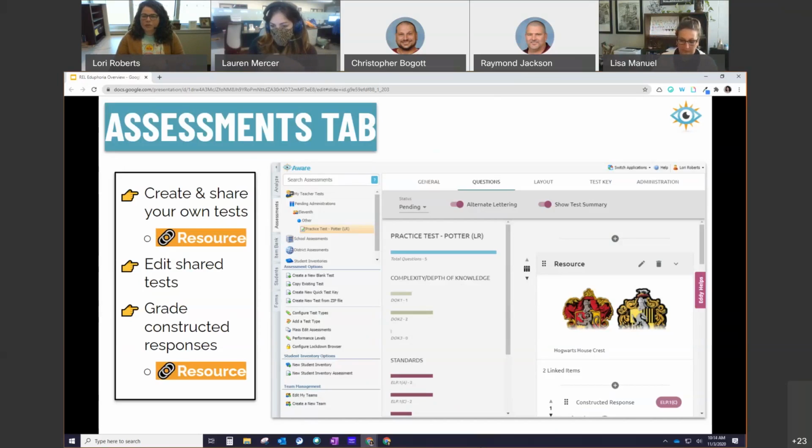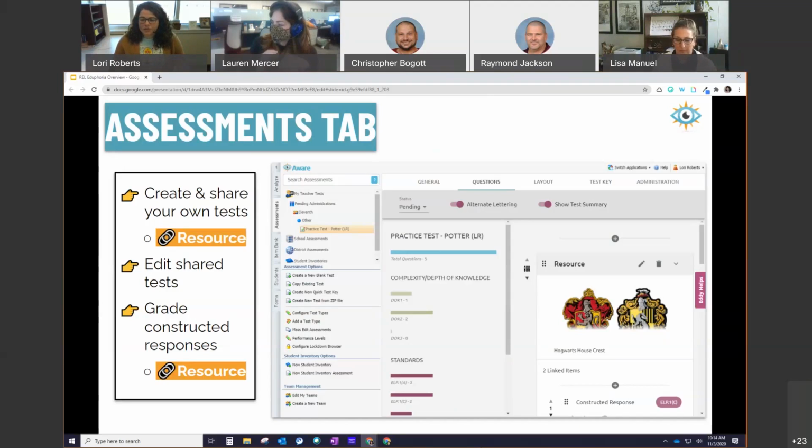You can also through Eduphoria tag your questions to specific TEKs. So Google Forms won't let you do that. Eduphoria will. So that's another benefit to using the Eduphoria system over using Google Forms. Google Forms is great for quick and easy assessments, but I think if you're really trying to dig out data and get good information on how the students are doing, Eduphoria is a great place for that.